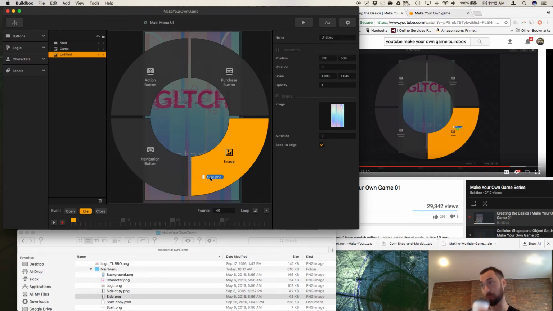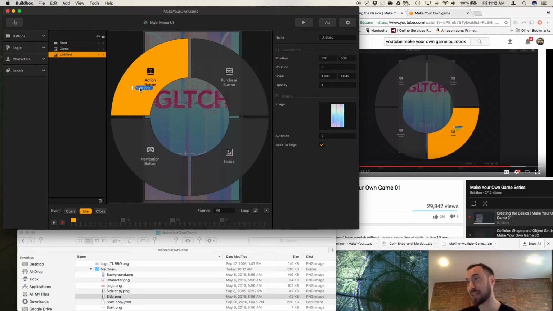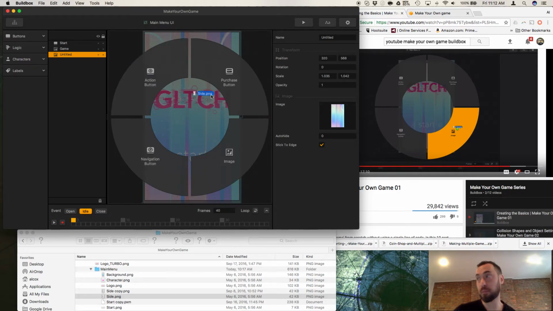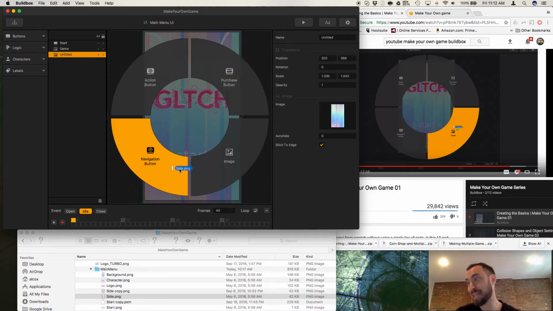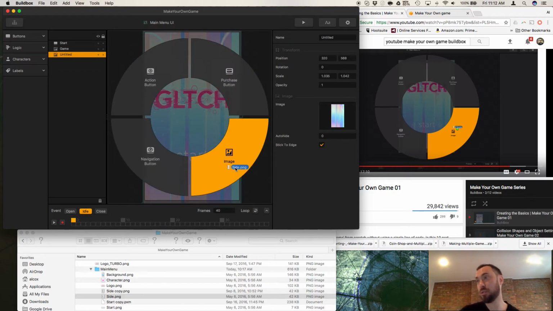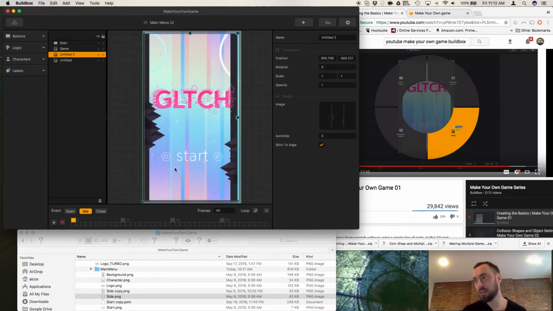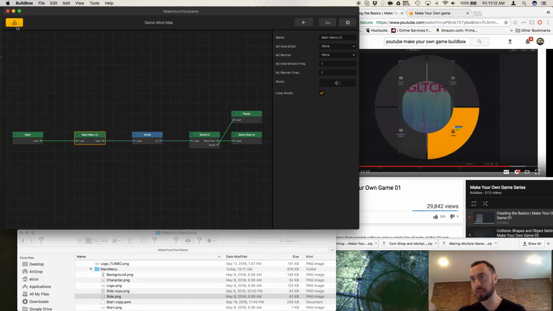I've never seen this before. So what do we got? Action button, purchase button, navigation button, image. So I think these navigation and action buttons do something here, probably. That's my guess.